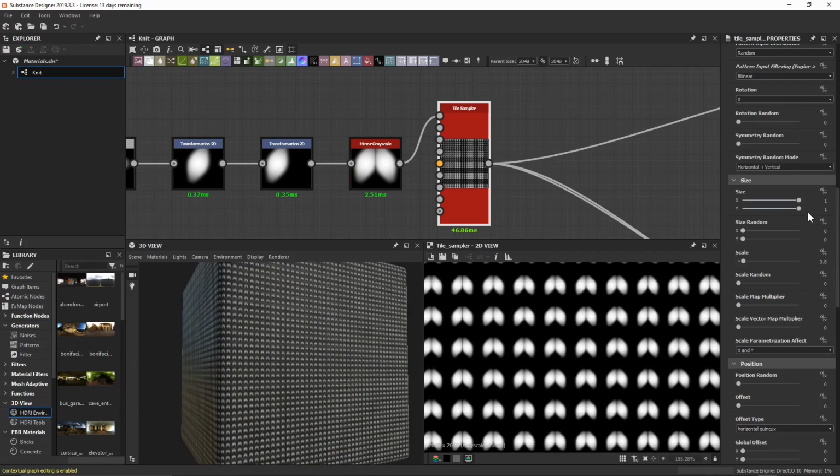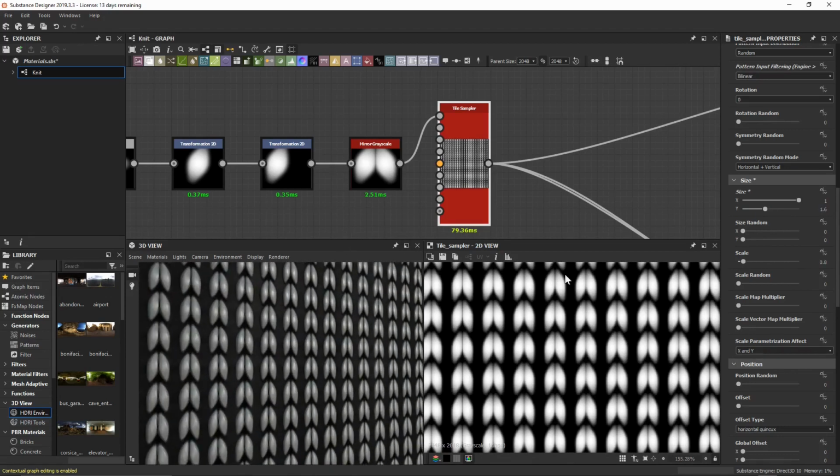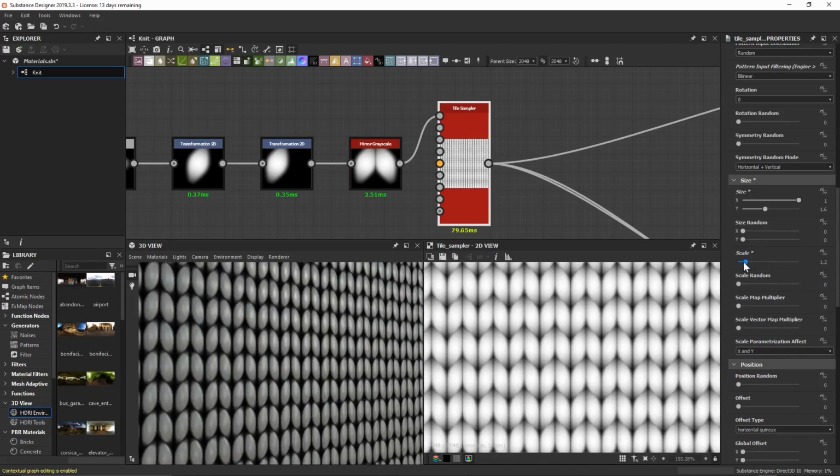But most sliders in a lot of nodes in Substance Designer are actually just soft caps, meaning if I double click on it and type 2 and hit enter, it's going to allow me to input that, and it's now remapped this slider here. Now I don't want to actually use 2, but maybe a value like 1.6, so that it's a little bit more stretched vertically. But now I can go ahead and, with our scale, just do around 1.2.